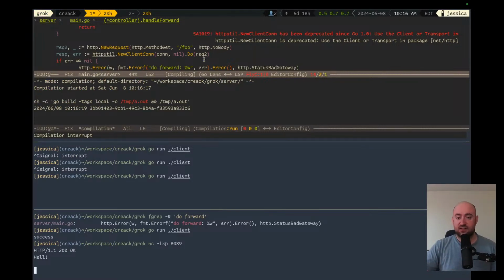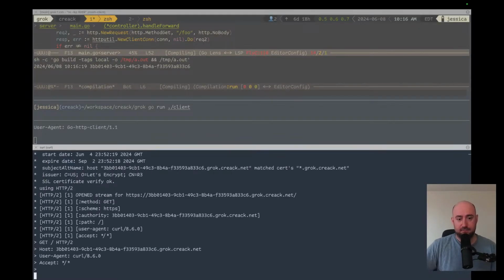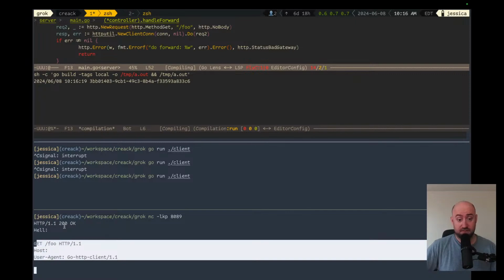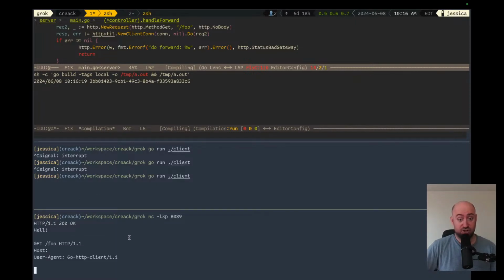We also see that we have an issue because once we restart the server, the Go client should terminate as well, and it does not. So that is a bit concerning, but let's see. All right, so now we are hanging because we never return, and we do send all this, which is good.